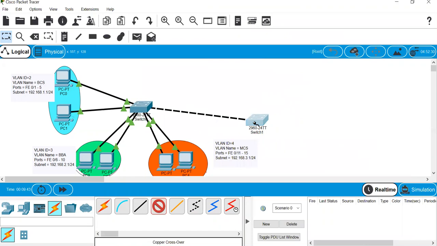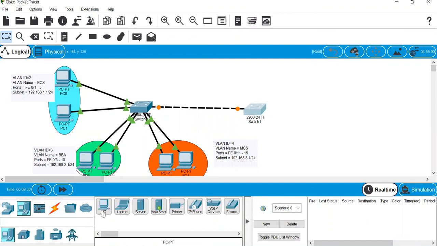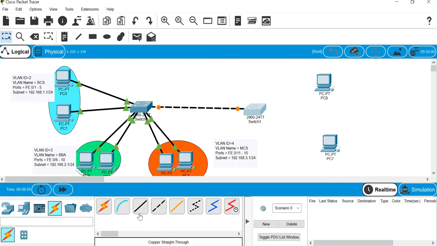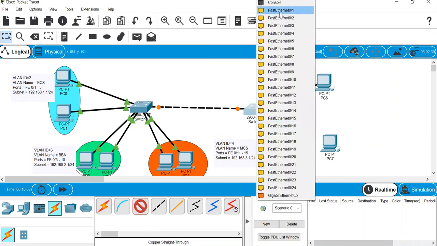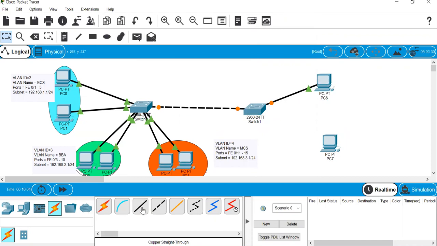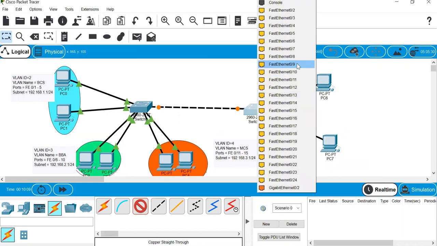So I'm going to create the same here. You can repeat the same process, okay? For example, if you have some computers of your BCS here and some computers of your BBA here, then you should repeat the same commands and the same settings for all these computers too. Like for example, this is a BCS VLAN computer, and let's suppose this is my BBA VLAN computer.